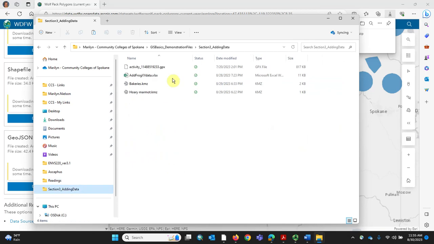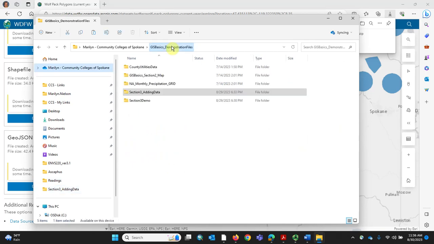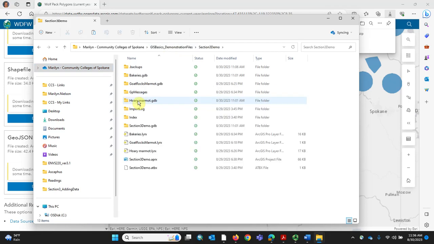That's adding data. There we go, Section 3 Demo, that's my folder. I have it in my demonstration files because that's where I'm putting things. So this is the folder that we created for this project that we're working on, and now I'm going to paste my Wolfpack Polygon data in there.